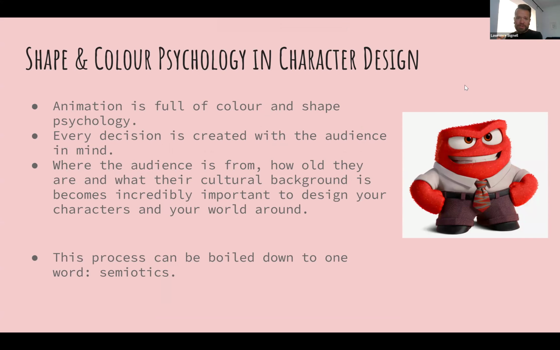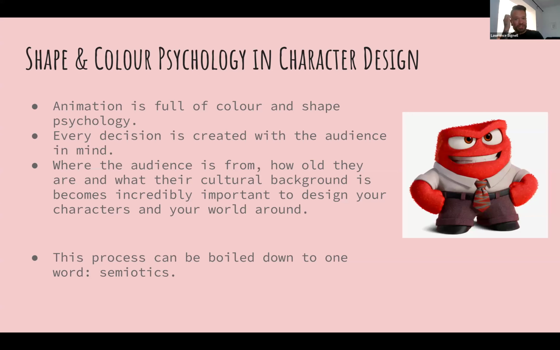So, shape and color psychology in character design. This, for the people that don't know, is going to be different depending on the different parts of the world that you're coming from. So I'm going to come at it from a Western perspective. The color red, for instance, means something completely different in the West than it does in the East. So bear that in mind when I'm going through this. If you have your own way of looking at these colors, that's amazing. I teach this during my sessions at our university, but don't quite have the time to do that here. So next time, maybe.